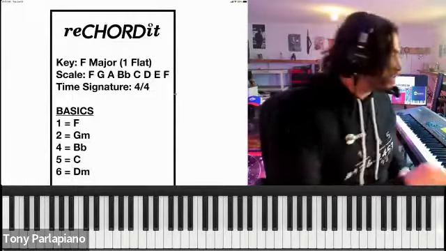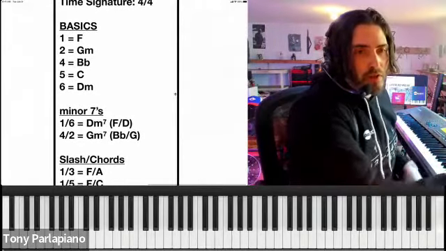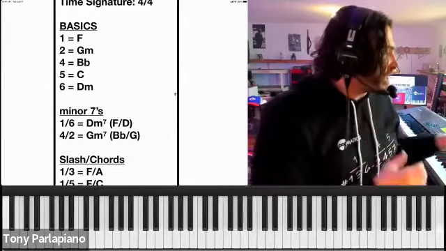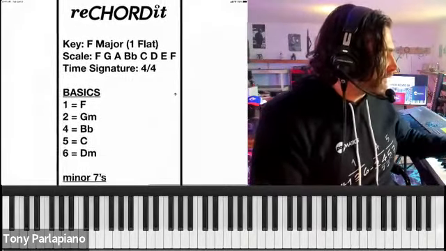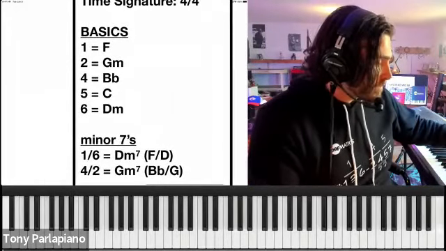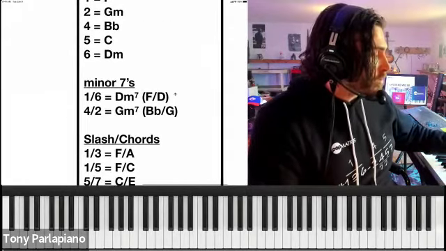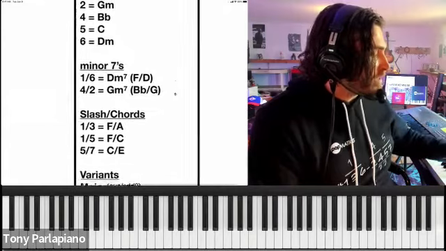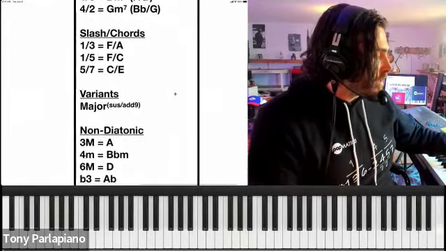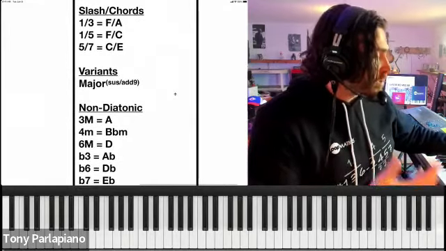So I usually have a listing of the chords on one side, and on the other side we have the lyrics of the song with the chord symbols above it. Then I have this chart over to the side where they can see, okay, this song contains a 1, 2, 4, 5, and a 6 chord. There's no 3 chord in it. They can see the context if they want to turn these minor chords into minor 7 chords. So this is something we go through, and they have all of the things that are going to show up inside of the song.